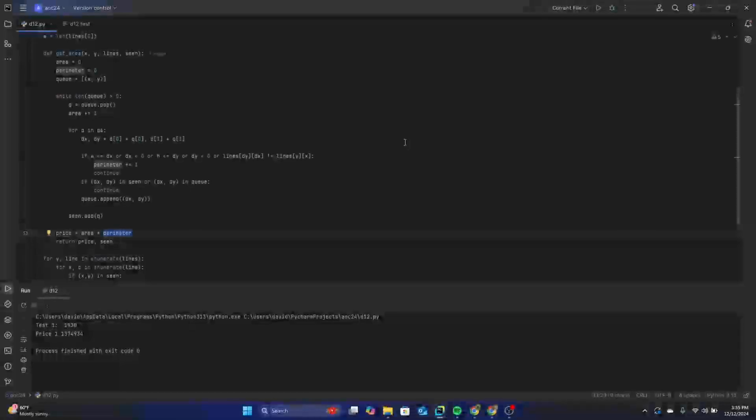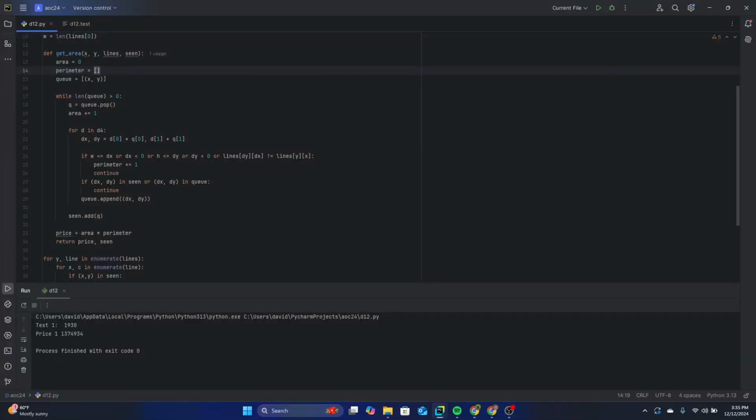So how did I implement that? This is really easy. Instead of the perimeter itself, we want to change this up and get actually the array of the perimeter. And we want to say we want now the length of the perimeter, just to keep version 1 still working. So perimeter dot append, and then what we're appending is q0, q1.